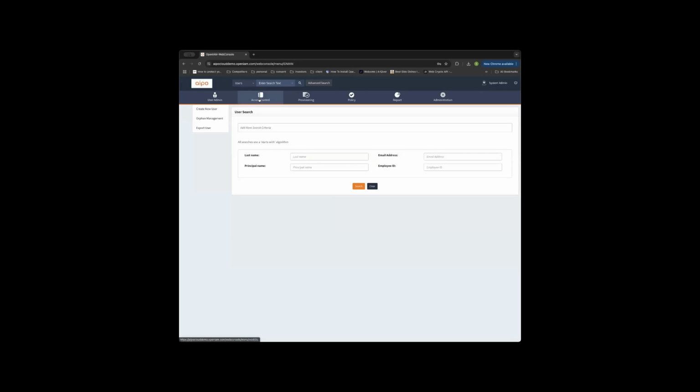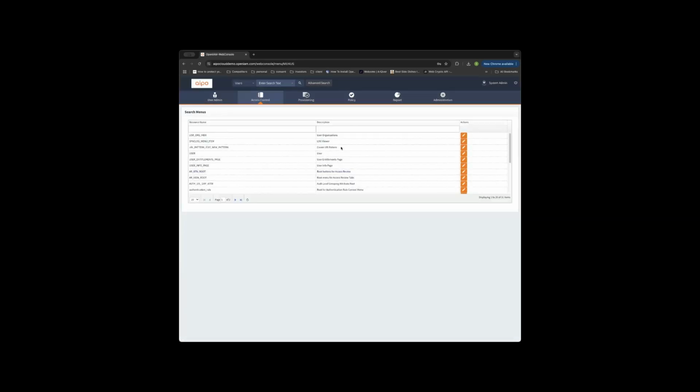First things first, let's go to the menus, right? So we go to access control, we go to menus, and then you'll see a whole bunch of them.